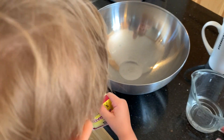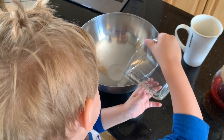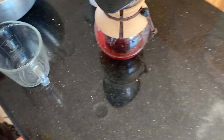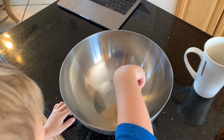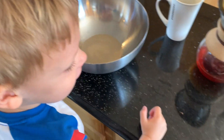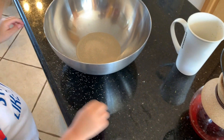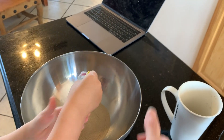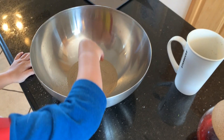Okay, first thing baby, take this and pour it in there. Pour it in, good job! High five. Okay, hold on, mama's gonna open it. Now take it and you pour the whole thing in there. Okay, so a little bit less, just a little bit less. Hey, don't blow on it, that's not sanitary. And then we're gonna do one more. If you want to hold it — now the whole thing goes in this time. Okay, good. Now let's leave it and go get a snack.